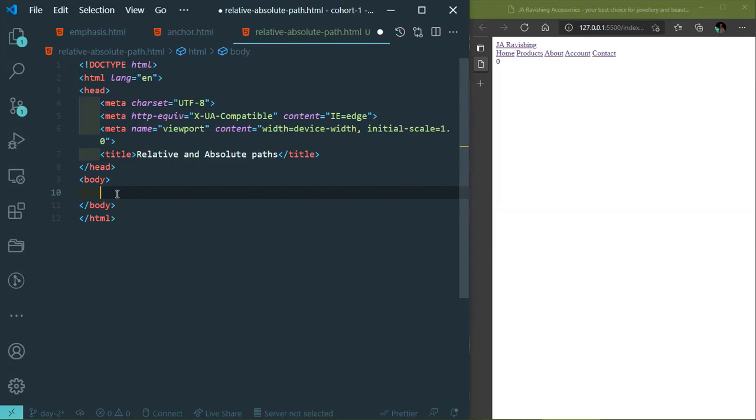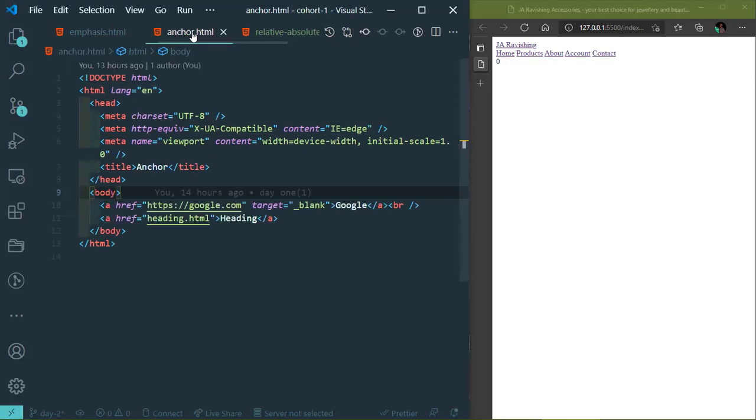Like we saw yesterday, you can see this link here that I created from some other project I had. You can see there is home, product, about, account, and contact us. If these links are inside your website, there's a way you refer to them, but if they are outside your website, there's another way. Yesterday, if you look at the anchor link we created, we created links within our page, and we also created links outside our page.